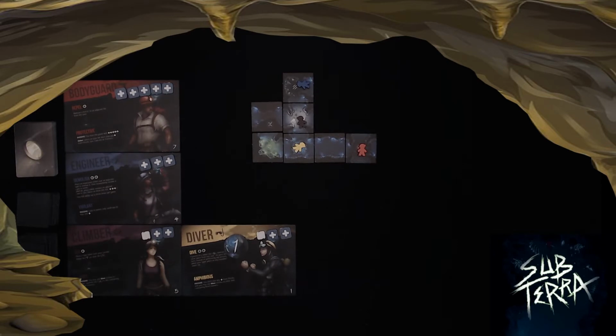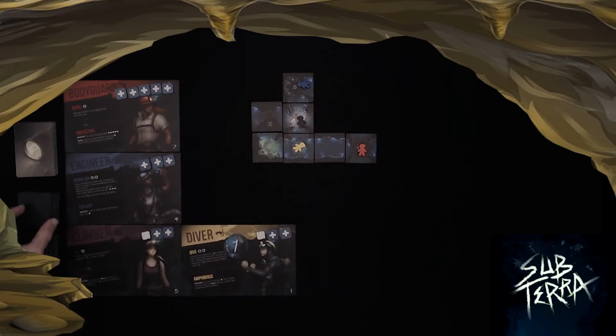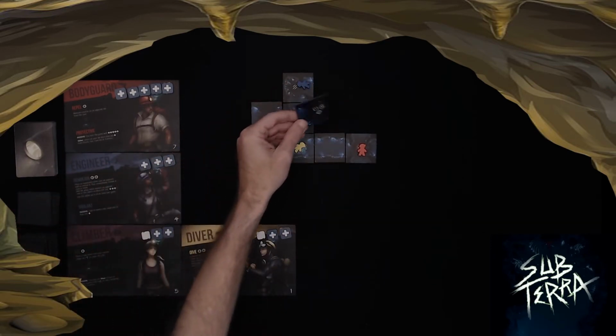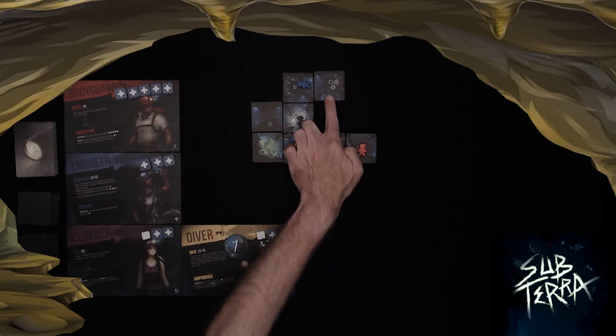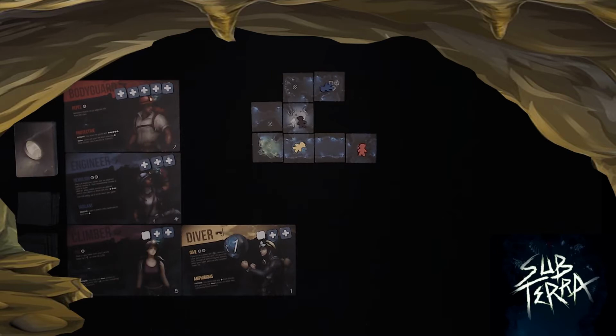Another action that only costs 1 action is the explore action. Choose your caver, choose a side of the tile to explore, draw the top tile of the cave deck, place it, and then move onto it. This is a way to explore the cave much faster.